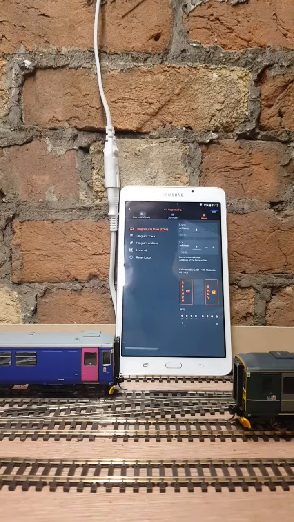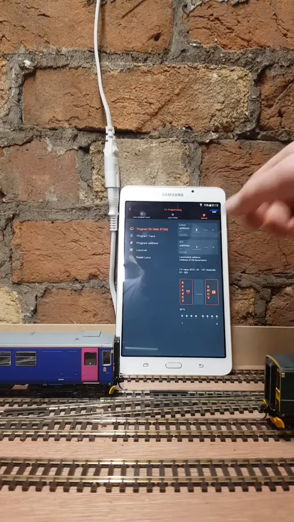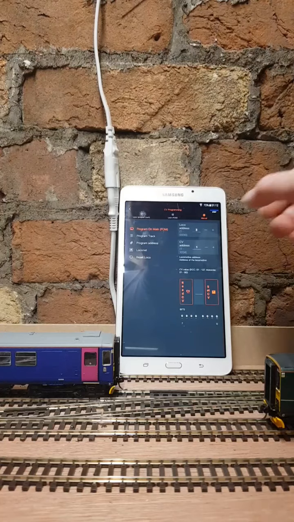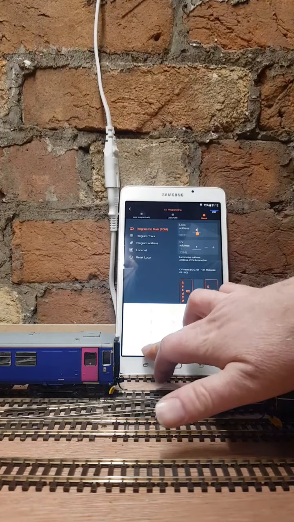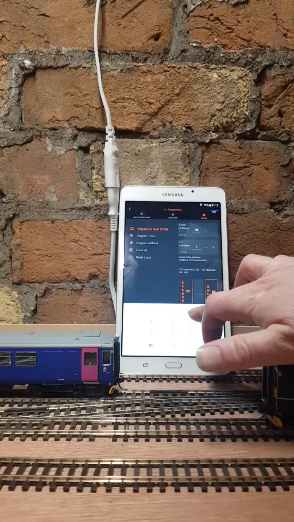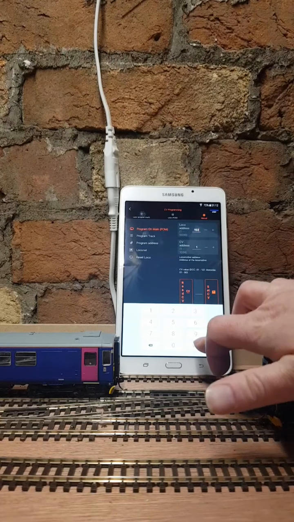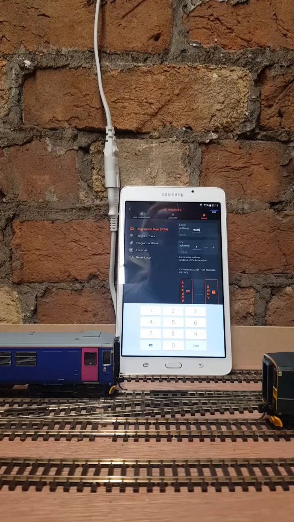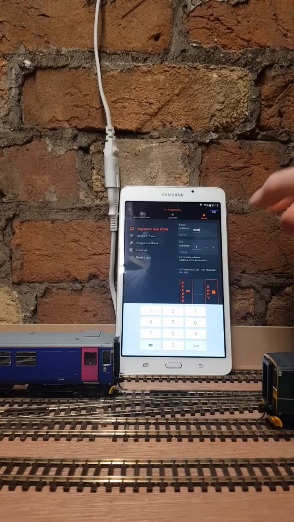So I'm just going to do a quick demonstration for you now. So we've currently got on the left hand side here 153329, and I'm going to type that in there. So this one's address is 1539, so that's currently on a 4-digit address.